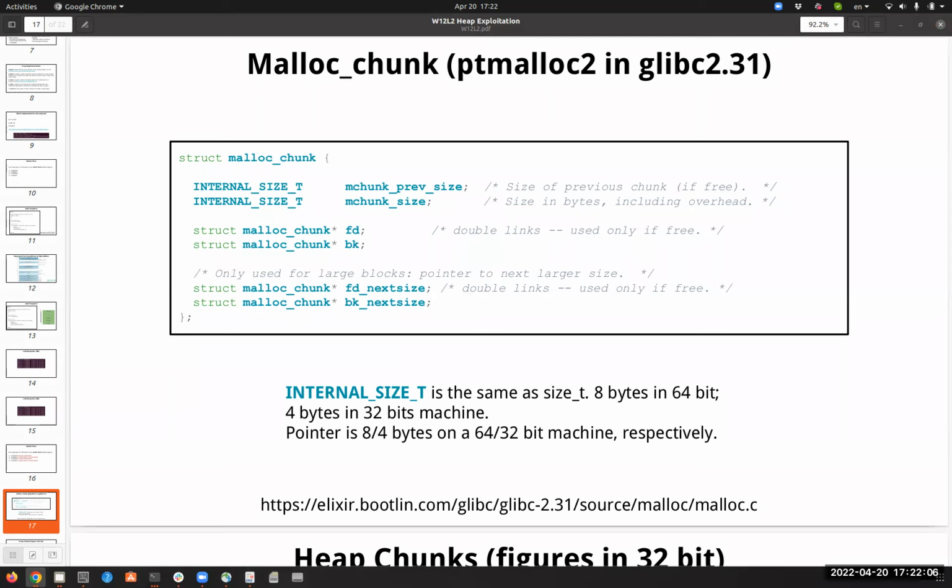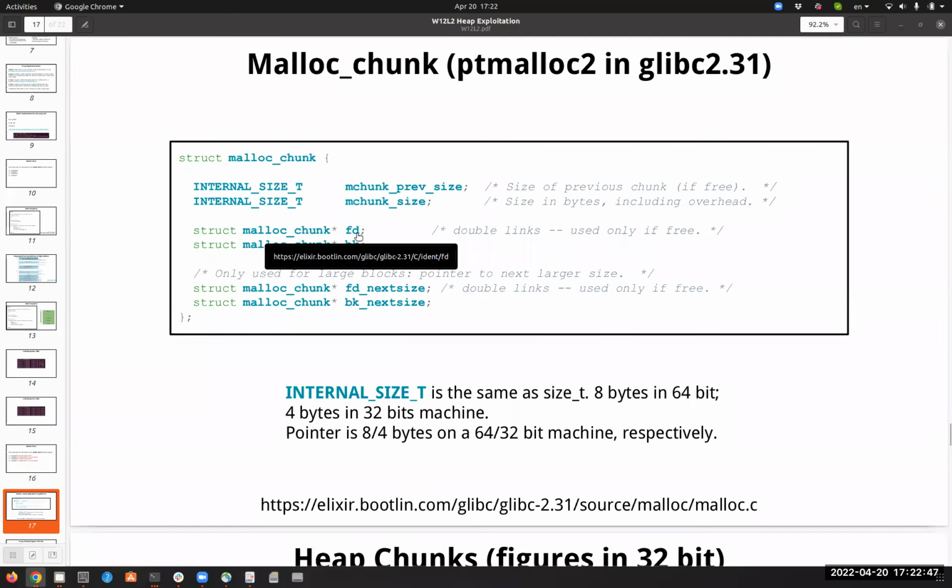If you check the source code of ptmalloc2, you can find that the malloc chunk structure is defined like this. There is some internal state type, which is just a size_t, so 8 bytes in 64-bit versions, 4 bytes in 32-bit versions. It has the previous chunk's size. It also has its own chunk's size.